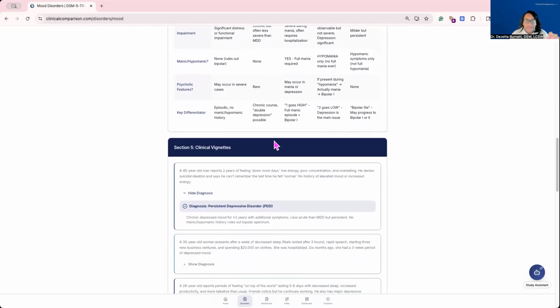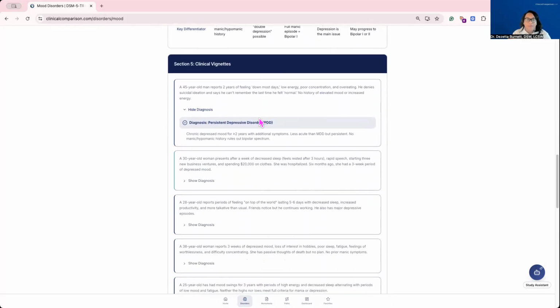Okay. Now, so we talked about all that. That's one thing, but then you want to see it in practice. The theory is one thing. Now let's see how this plays out in an actual case. We know what the criteria is, but what does that look like in an actual case? I'm going to walk you through a few vignettes and show you my process for reasoning. Let's start with this one.